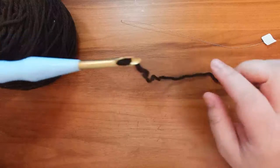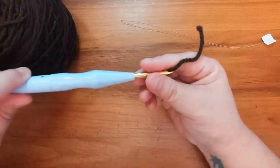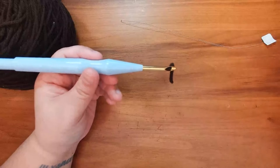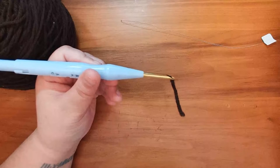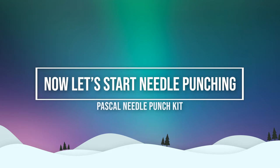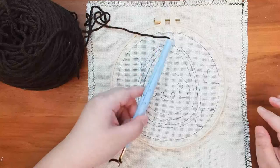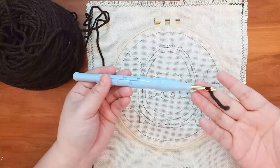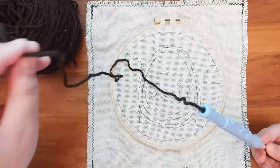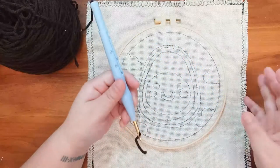Once you've done that, you're going to pull the yarn from the back end of the needle punch so that you're working with about an inch or two of yarn from the eye of the needle punch. Now that we've done that, we are ready to needle punch. Grab your monk's cloth in the hoop, double-checking that you've got a couple of inches in the eye and a nice slack yarn at the back end of the needle punch. This ensures that all of your loops will be even and you don't skip any.